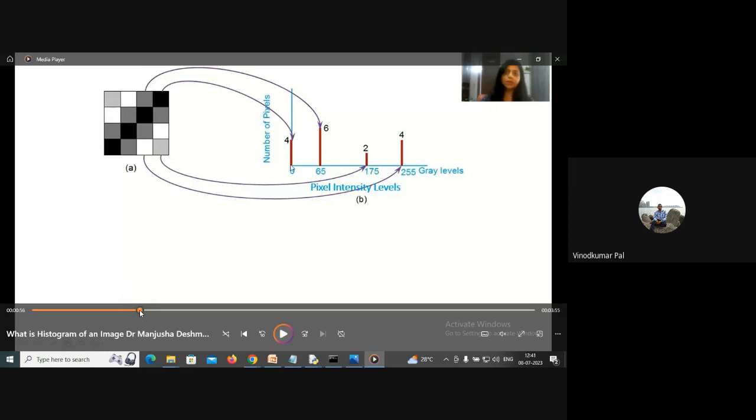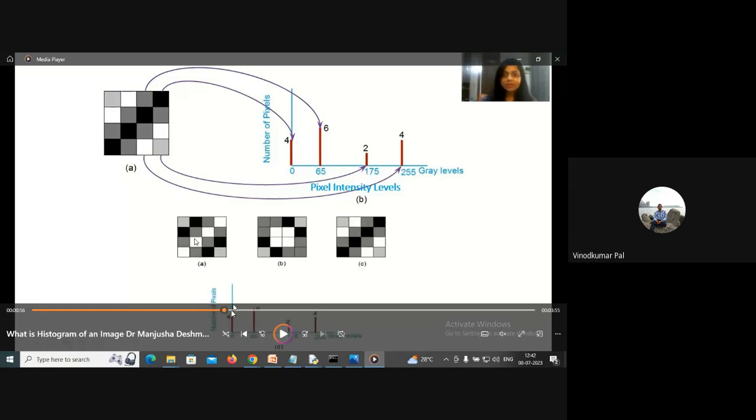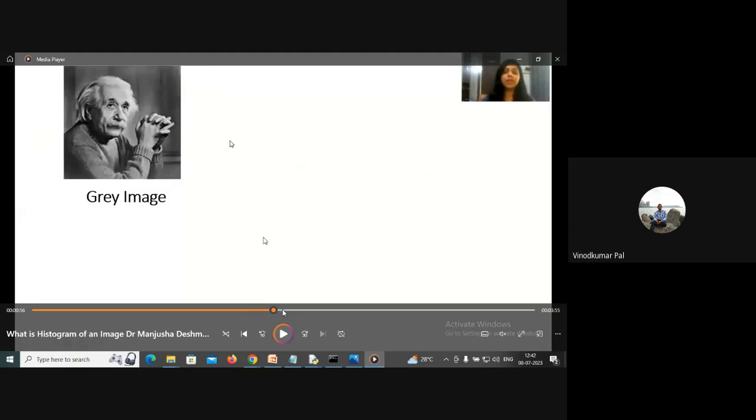Now the next thing that I want to show you. These are different kinds of images. This will be a grayscale image pixel value for different kinds of images. The technique is the same. Based on whatever the pixel values are, we have to look at the intensity level of that particular color. Now this is a grayscale image.